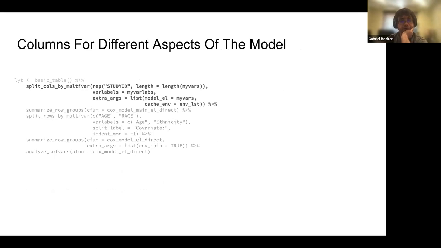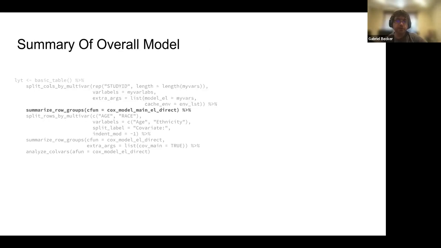So here we have this. The caching is more related to the advanced training. You could do this without the caching and it would just fit the model multiple times, but I didn't want to do that. That's not satisfying to me. So I wrote an analysis function that actually does caching, and it was fairly straightforward to do. And in fact, it will probably be done automatically in some cases in our tables in the future, but it is not right now. Right now, it's something that you would build yourself. So those are that. And then you got the summary of the overall model.